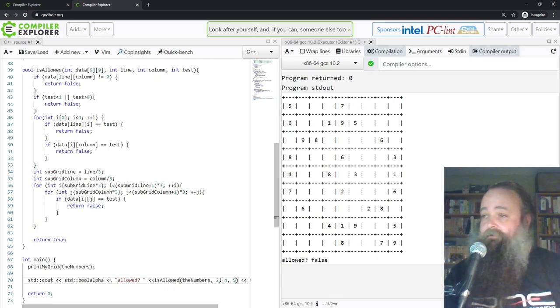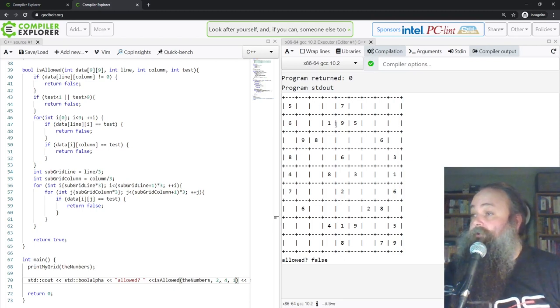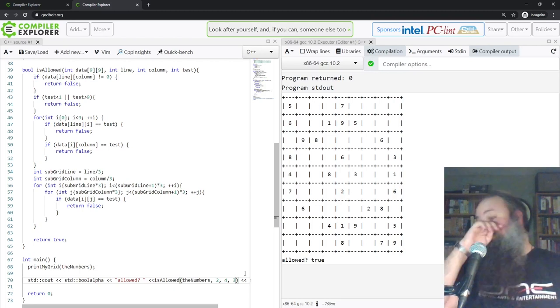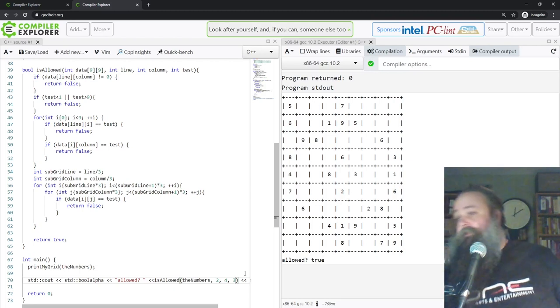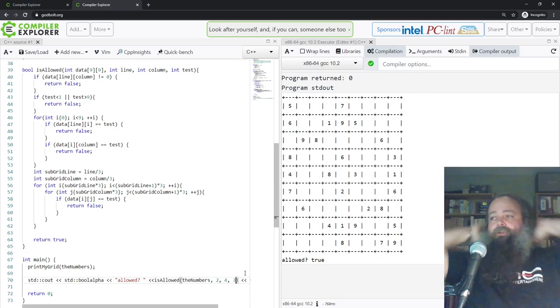What can I put there then? Can I put a 1 there? No, I can't. Let me check. Yeah, no, I can't because of this one. Can I put a 2 in there? No. Can I put a 3 in there? Maybe. Just go through it. Yeah, I could put a 3 in there. Probably. Okay. So now most of our work is done.